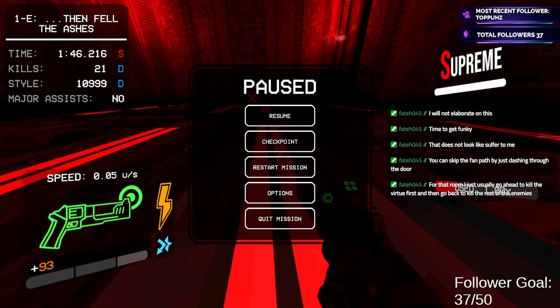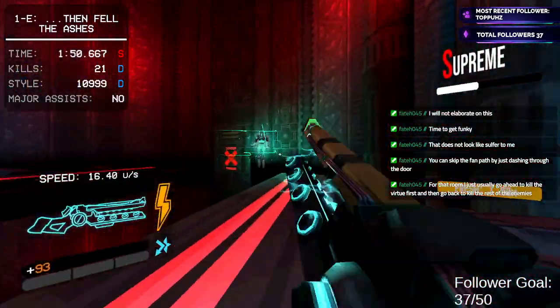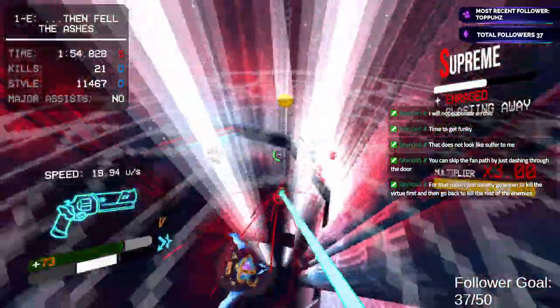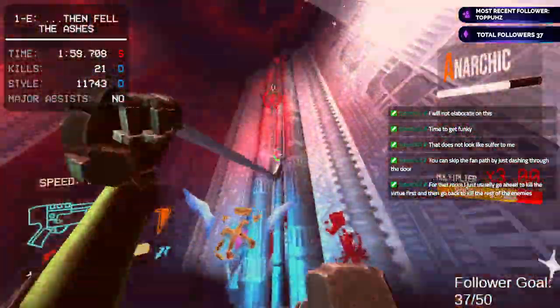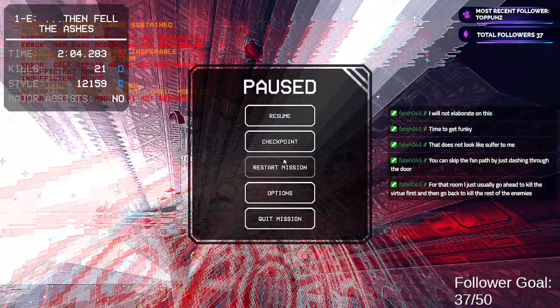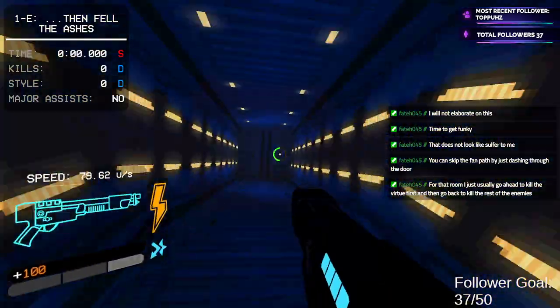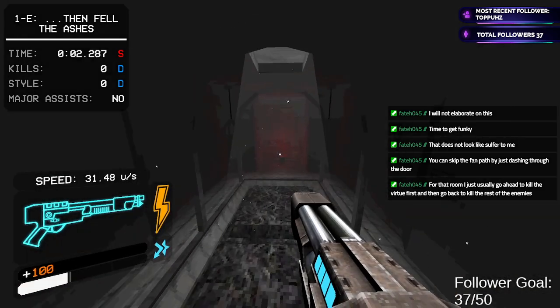For that room, I usually go ahead to kill the Virtue first, then go back to kill the rest of the enemies. You know what? I may do that. That sounds like the strat in this case. It's just that enraged Virtues are so oppressive to the entire arena that I might just need to, effectively. Especially on Brutal. Doesn't matter if I get body blocked by a Mind Flare. It's alright. Speedrun time.